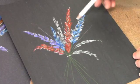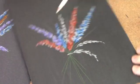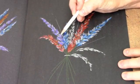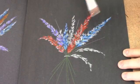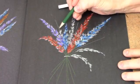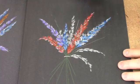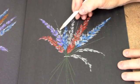Then we can leave this gap. We don't want it to get too solid. But I'm going to see about those three. I think that might fill in nicely, do you? Let's fill this one in. It's going to come right down in here, so we get a nice big bunch over here. I might take my green. I lightly drew those lines with my white, just because that's what was in my hand. So I might put a little green in there, just so I see a little touch of green.